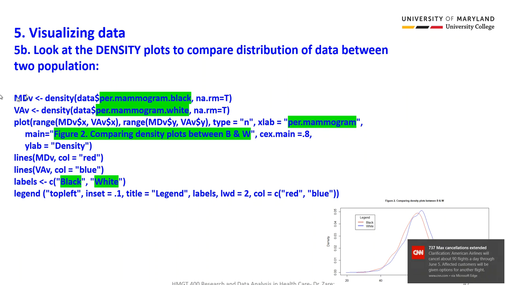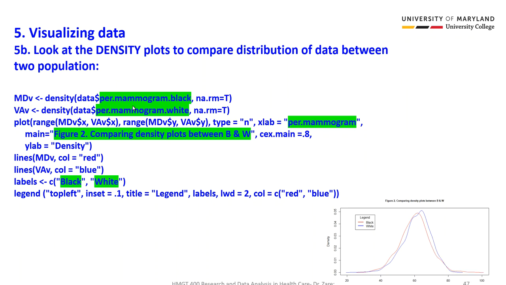For the density plot, the first two lines, the highlighted part, are the part you need to change if you would like to work with any other data set, or any other variables in this current data set. Basically our student called the first line MDV. You can change it to any name you like, but I do not recommend that, otherwise you need to change it here and here and here. If you change the name of the variable, you can see the same name in the plot here. These are the places you need to change.